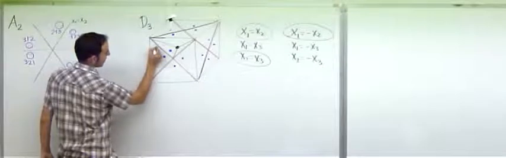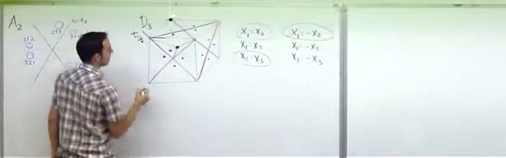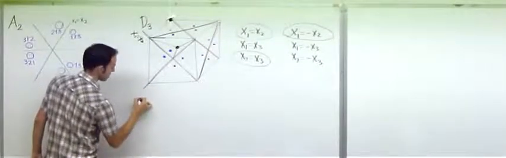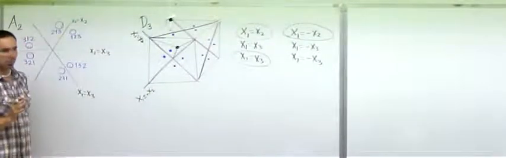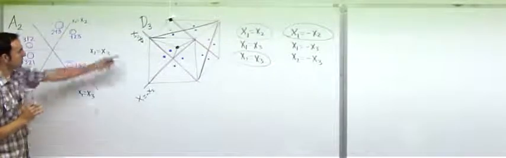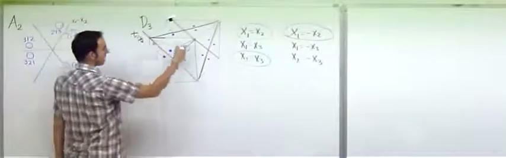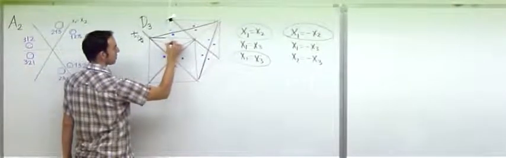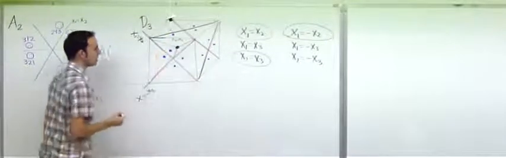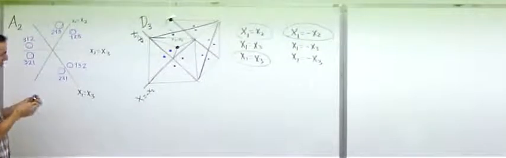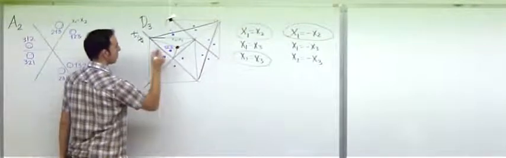Let's say that this one right here is x1 equals x2. Okay. And let's say that this one is x1 equals minus x2. Here I could have gotten this wrong, but I think I don't have it wrong because these two things are perpendicular to each other, as they need to be. And let's say that this hyperplane right here is x2 equals x3. Okay.